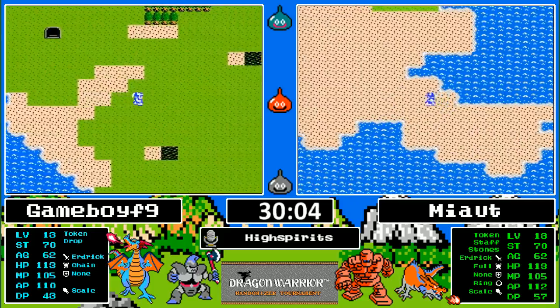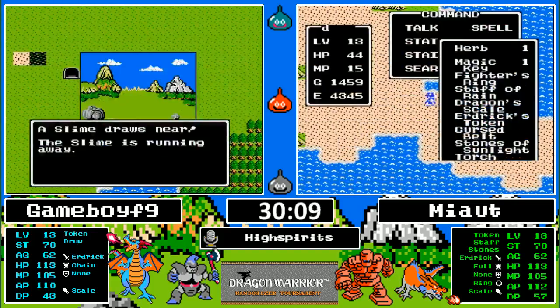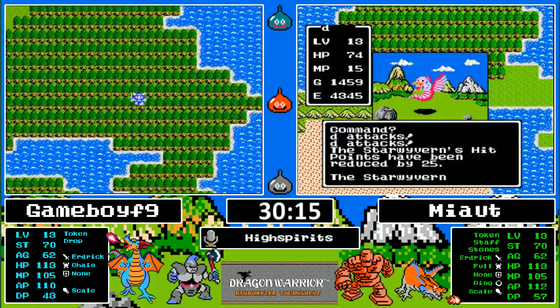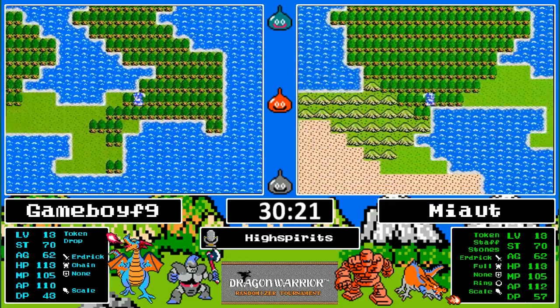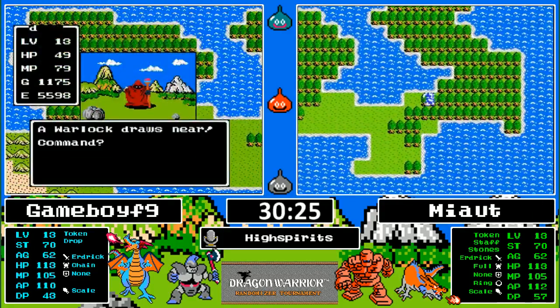Miaut has... I didn't see him go back and get the drop yet. I don't think he's in a hurry to get it because it's right there in Tentacle Castle. No, he doesn't have the drop. He just showed his items to use an herb, not to cheat or anything. Yeah, just throw that out. Not like he's listening to us.